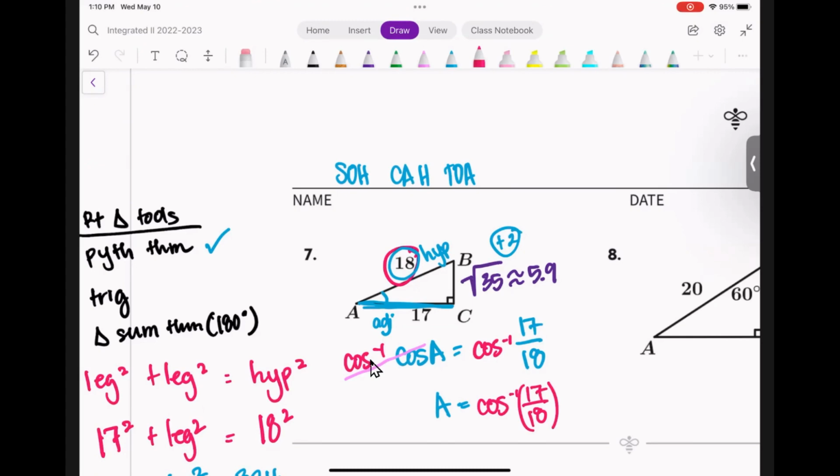Okay, 1, 2, 3, 4 of you got it. Good. What about the rest of you? Keep going. How did I get A out of cosine? Yeah, I legit want every single person to write it.